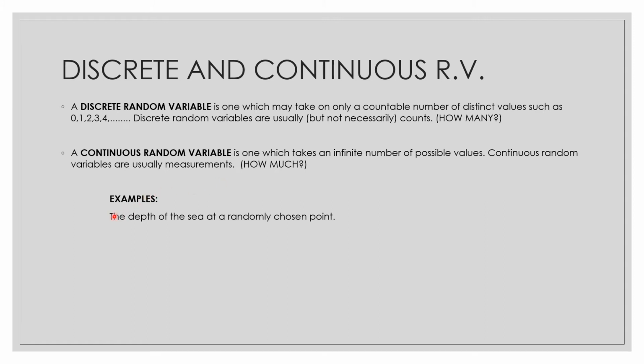So we're talking about distance. Do we count the distance or do we measure the distance? Basically, we measure the distance. So that is a continuous random variable. And distance could be 10.1 kilometers, right? And we have said a while ago that discrete only takes whole numbers. So the depth of the sea is continuous. That's letter C. Next, the number of text messages received by Toyota service maintenance crew in an hour.